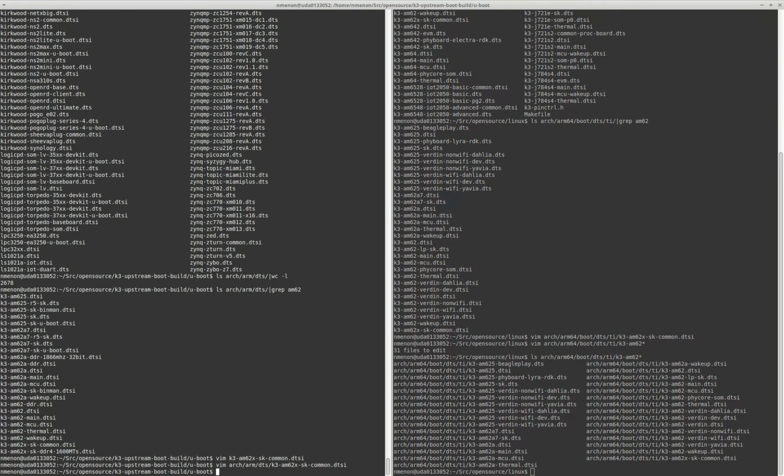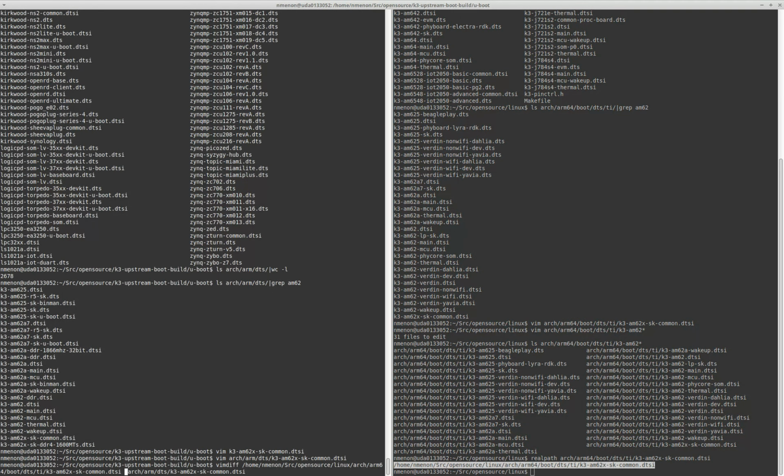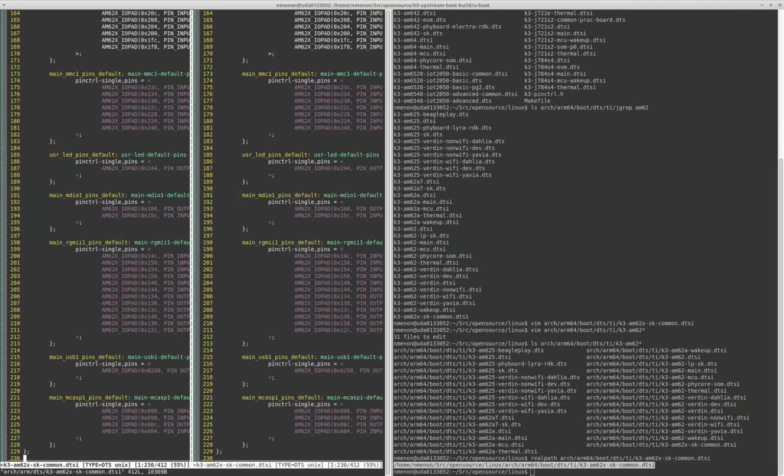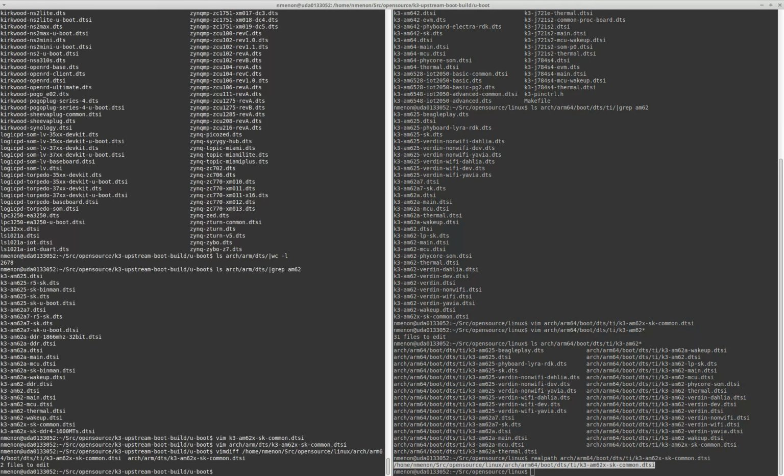If I were to take a diff between this, and let me find the real path of that, kernel versus U-boot. It's exactly the same right now. Okay, but there are different files that can be different.